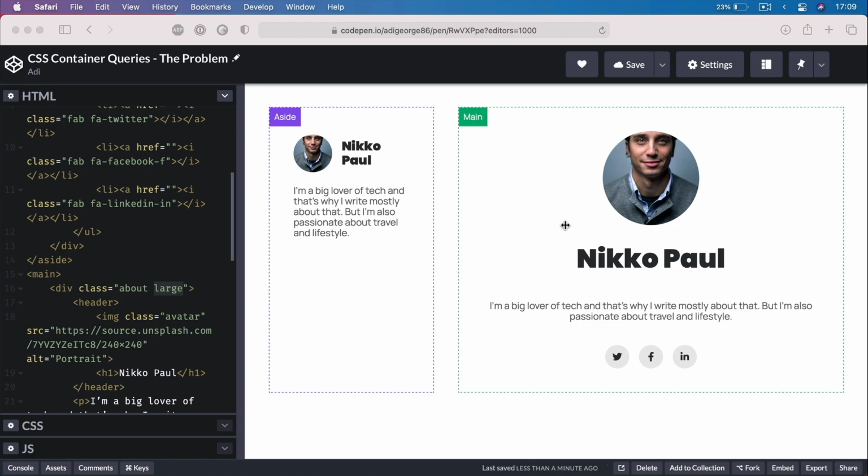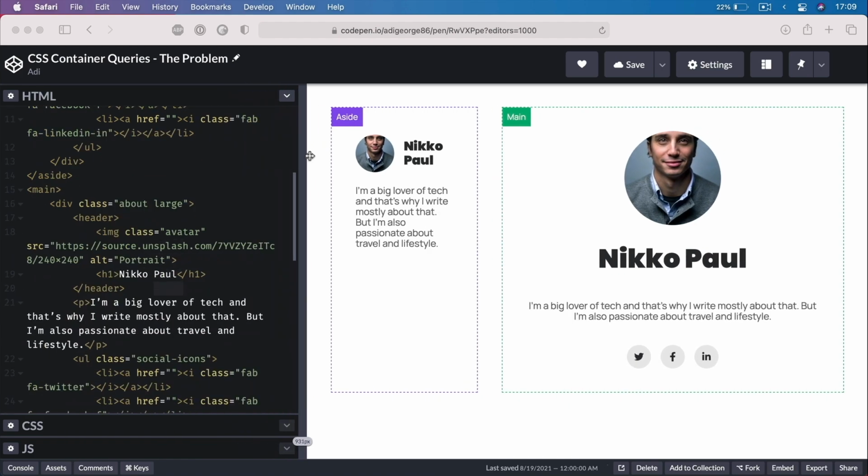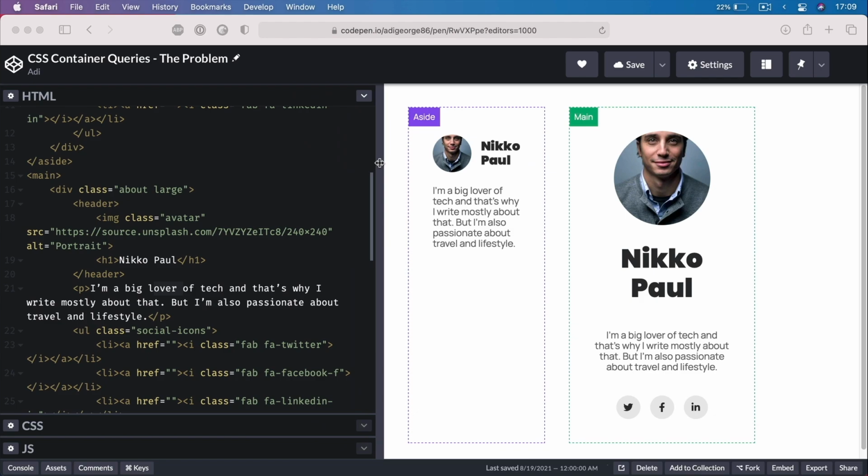And then you might say, okay, but you can target just the element in the aside or in the main. Correct. Let's say I do target the element in the main, but that won't solve my problem because I might have certain screen sizes where the viewport or the media query is going to kick in and it's going to show me either the small or the large version. But maybe in some situations, I want to show the large version even on smaller screens when there's room. How do I do that?